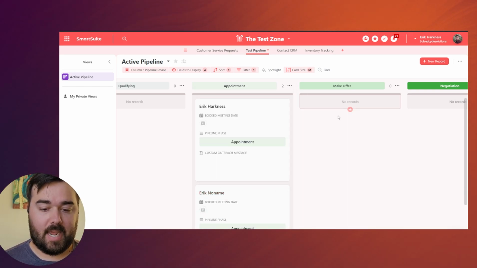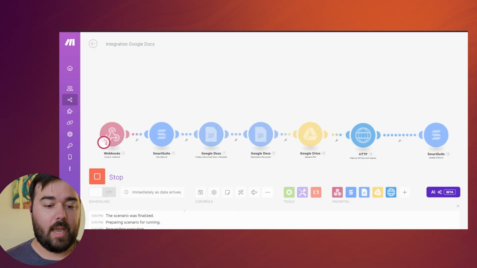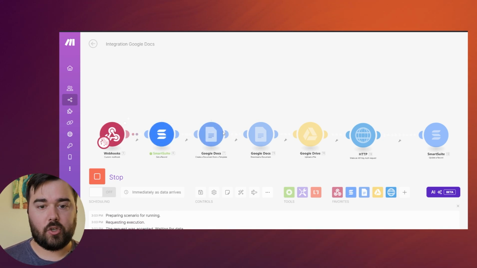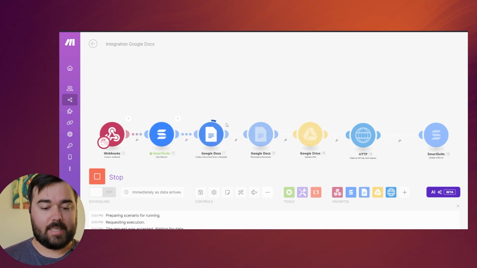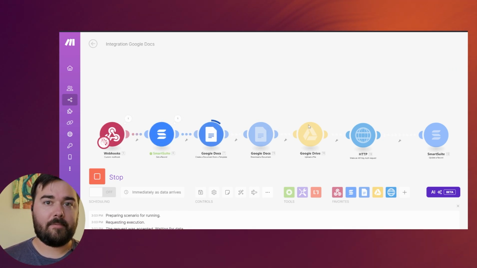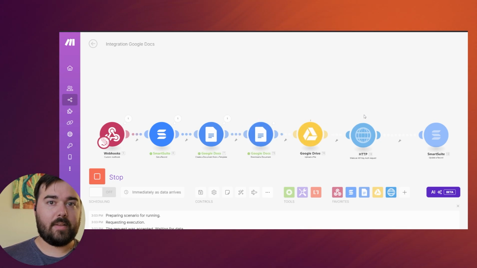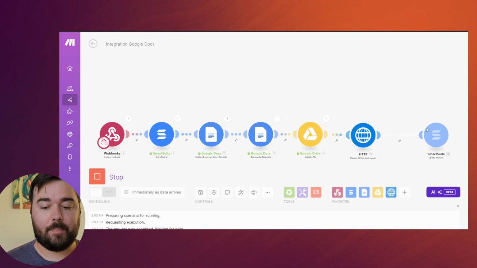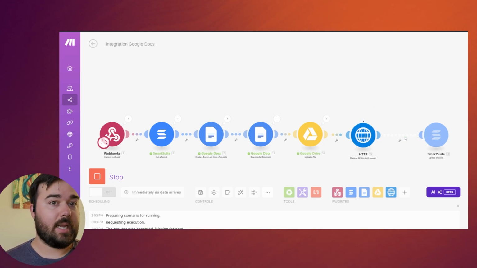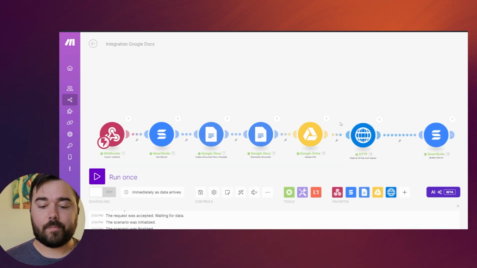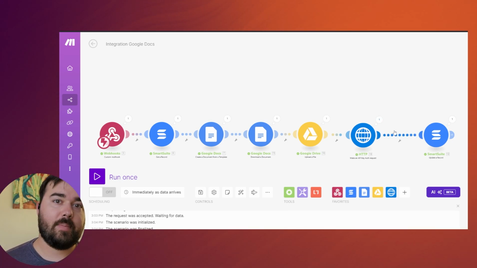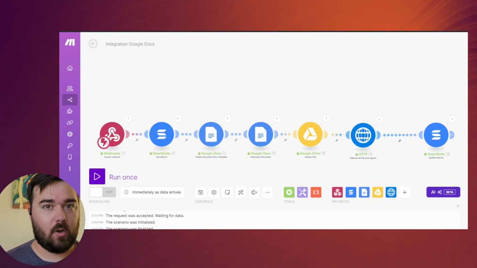I'm going to pop my name over into Make an Offer, and then from there, you will see in just a second, this whole automation will go through. It's going to take the document, turn it into a PDF, store it back in the Google Drive, and then also import that into SignWell, and then update the information inside of SmartSuite. Now, the only thing that I can't do right now is update the URL, or I can't pull the document ID yet from this HTTP request, but that's something I'll play around with later.